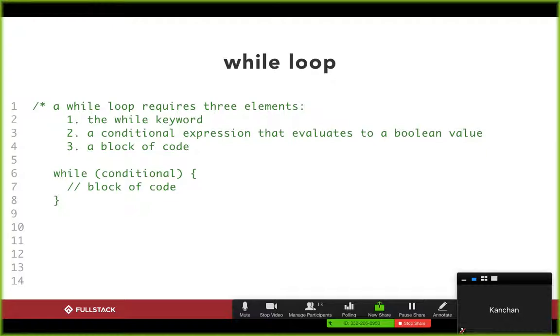And notice again on line 7 there, because line 6 ends in an open curly brace, that means everything after line 6 is indented by 1 unit until we get to the close of the curly brace, which in this example is on line 8.